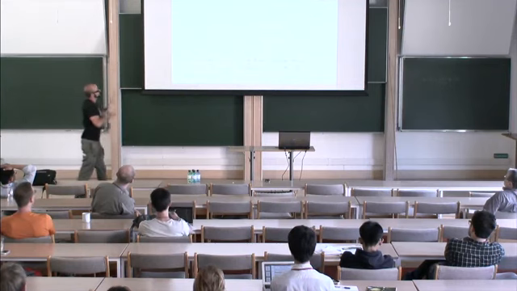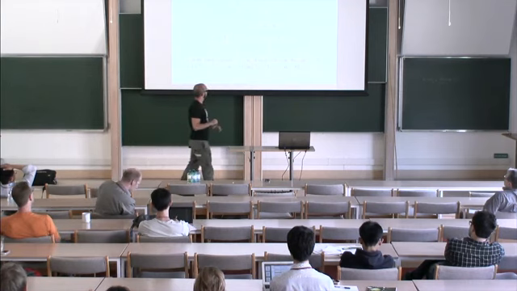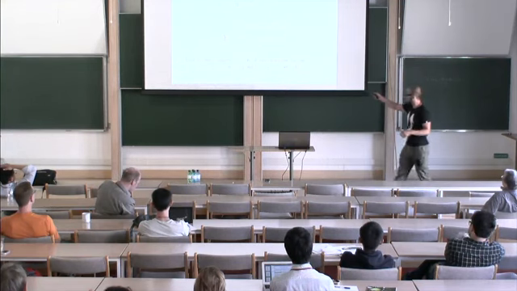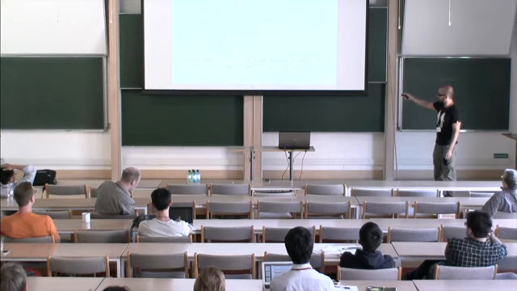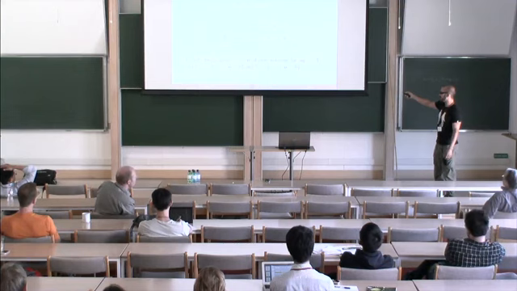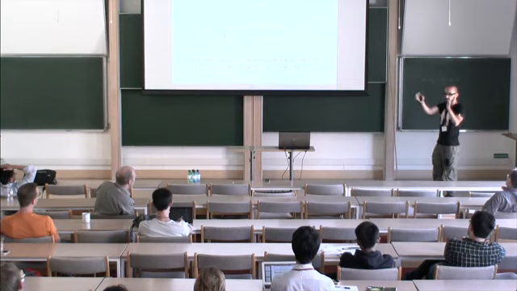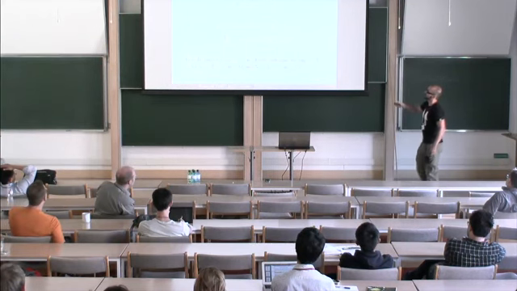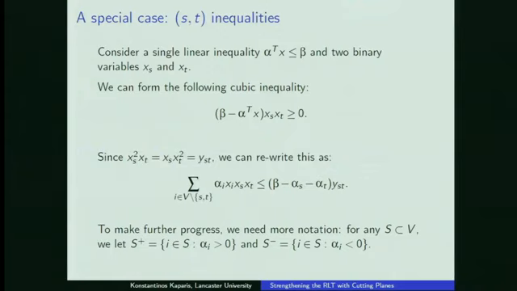So we consider now a special case. We call them ST inequalities. And by saying a special case, I mean that I multiply one of the inequalities in our system with, you can view that either as the variables or, let's say, the non-negativity constraints of xs and xt. So that's, again, a multiplication of 3 constraints. And I want this to be greater or equal to 0. So in the binary case, trivially, this holds. So we can rewrite our inequality in the following form.